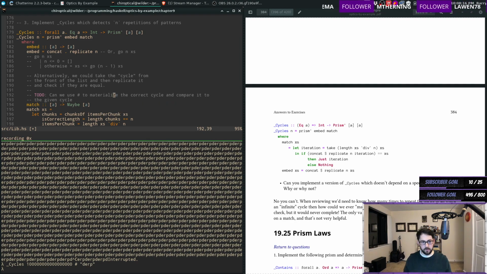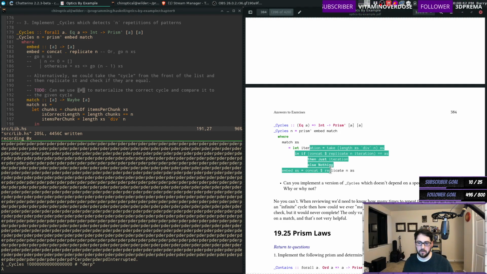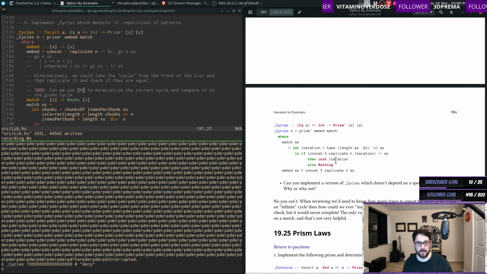That could be fun. I don't know if we can do that. Like the question becomes, can you use this function? I should probably write it like this so it's more clear. Like match isn't being used by embed in theory and vice versa. So can you use embed in match? Probably. I'm actually surprised that it's not using embed here. Like you've already defined embed, so why not just use that?